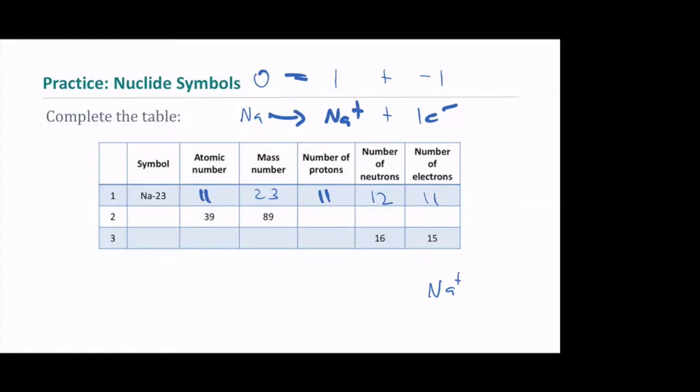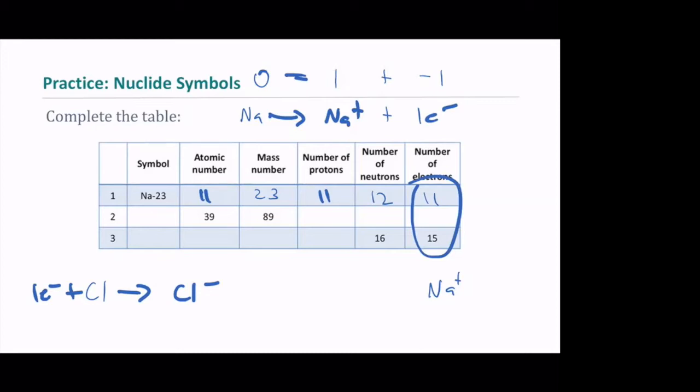Take chlorine. Chlorine likes to gain an electron. We're going to wind up with 0 plus a negative 1 equals negative 1. The electron is negative, so it picks up a negative and becomes negative 1. So if you see a charge in the right-hand corner, then your number of electrons might be different. In this table, there are no charges.